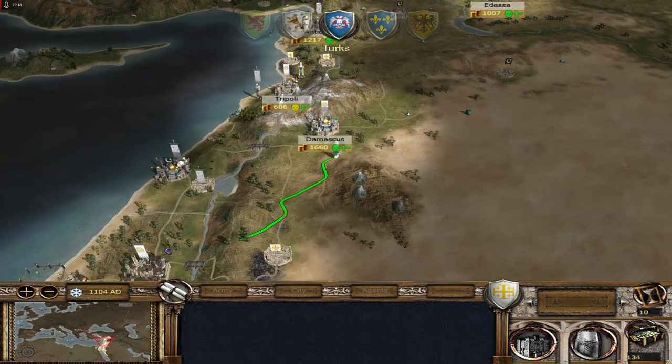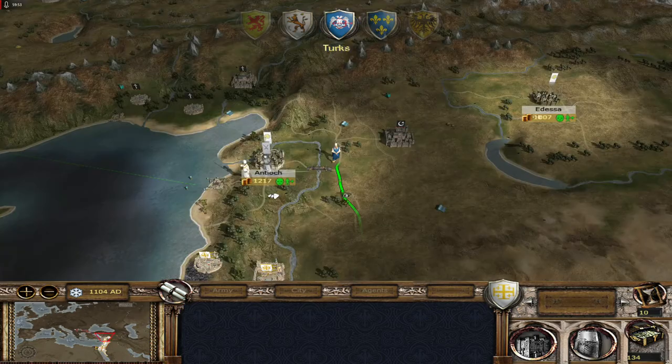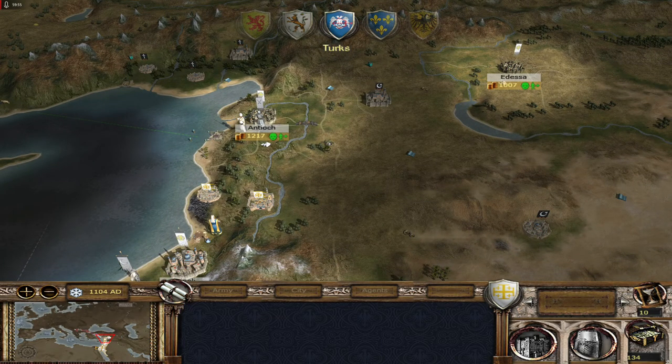Now it's gonna be very difficult to take that town. I don't know what the name is. Between Tripoli and Jerusalem. Very difficult to take it. Unfortunately. The rebels have so many units, they don't even have a full standing army. We just don't have this yet.